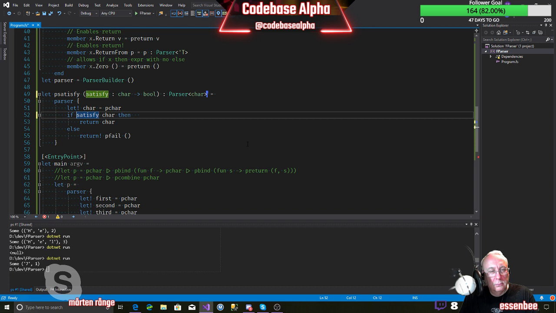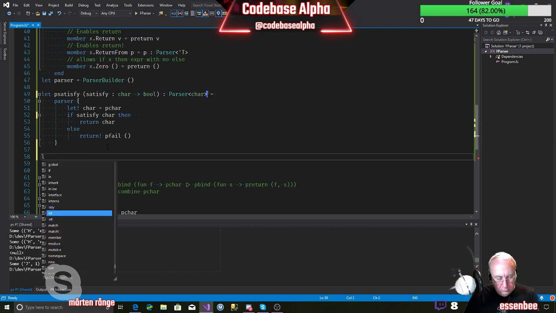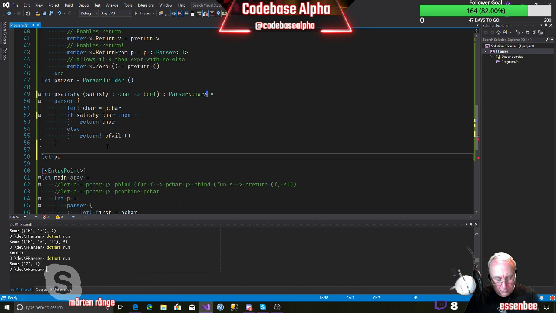So let's define the p-digit parser again under the p-satisfy. And this time it's very, very simple to do that because we just say that p-digit is equal to p-satisfy char is digit.